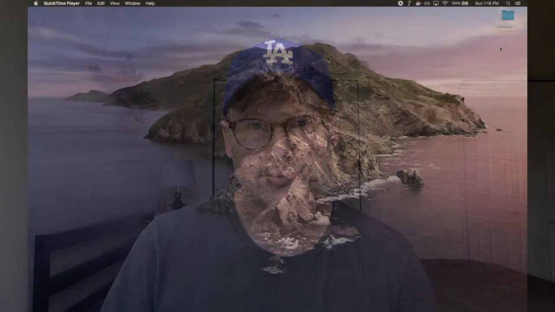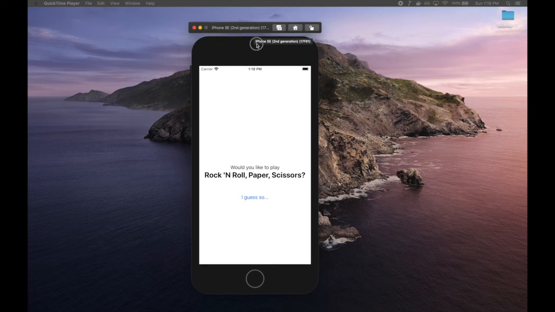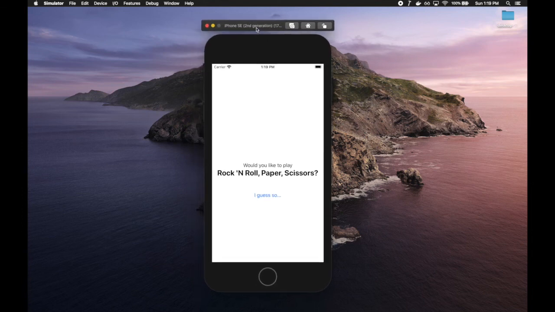Now, let's build an app with SwiftUI. We're going to take a look at where we're going first, and then we'll dive right into starting to build it out. So in this tutorial series, we're going to build out an app called Rock and Roll Paper Scissors. Now, Rock and Roll Paper Scissors is almost identical to Rock Paper Scissors, but we just add a little bit of rock and roll to it.